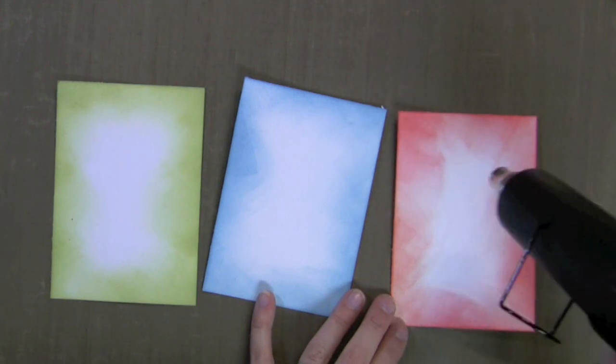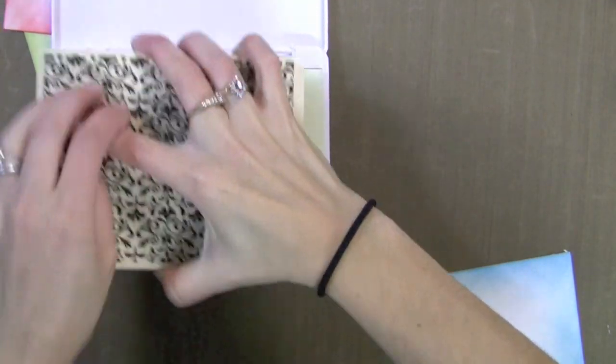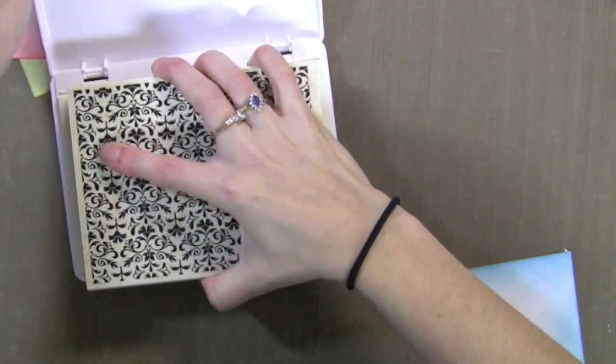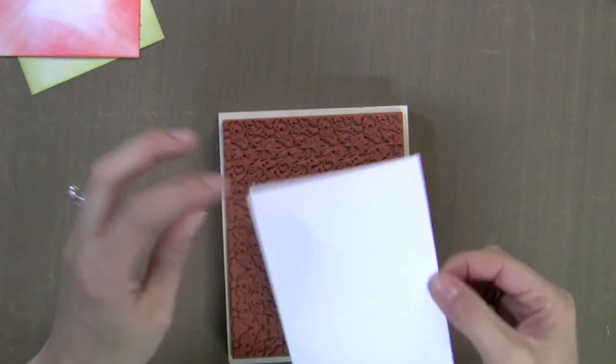This gets a nice blended look, and you want to use the foam ink applicator for this. Here I just did a few different ones so you can see different results. Now since distress ink stays wet for a while, you have to heat it before you move on to embossing. So here I've got some embossing ink and a Hero Arts large background stamp, and I'm going to stamp this onto the inked edge that I did.